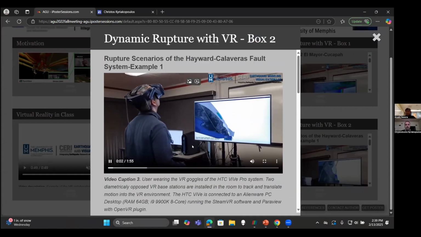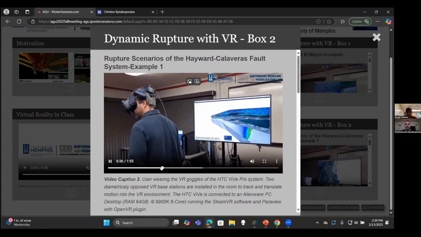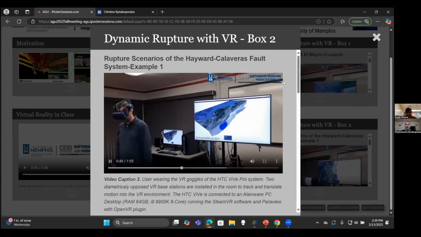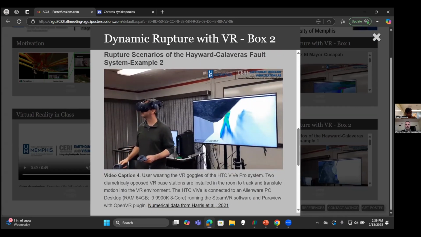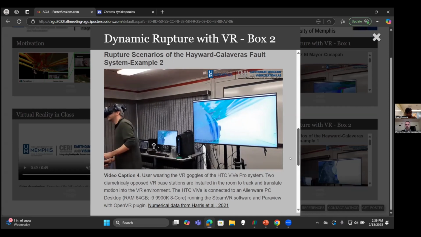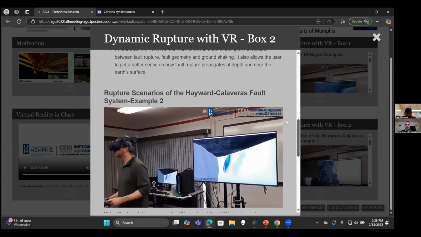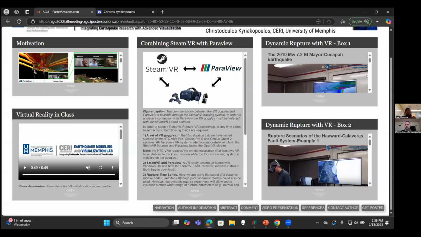I have a model of the Bay Area with the rupture of the Hayward fault. Yeah, right. And you can find other things. This is actually down here. Oh, I thought I had a different model, but anyway, there is also this activity with the Hayward fault.